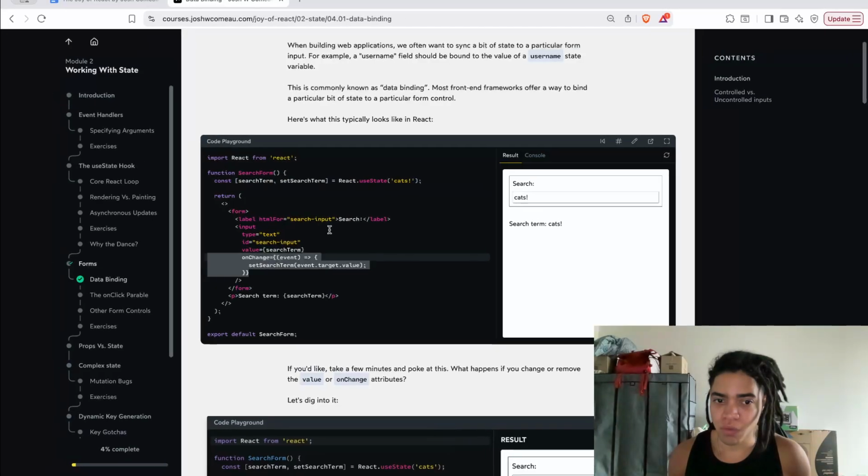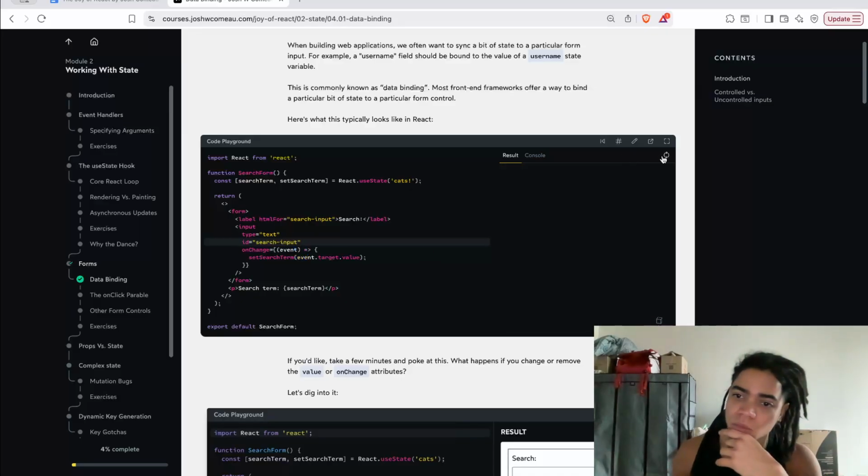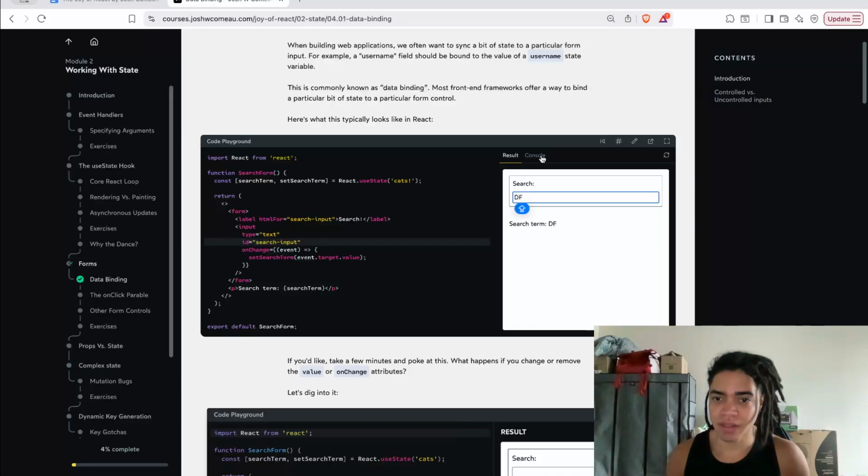However, if we do something like this, we can see that the search term has properly been added, and then we try to add things here.